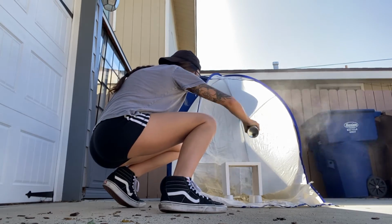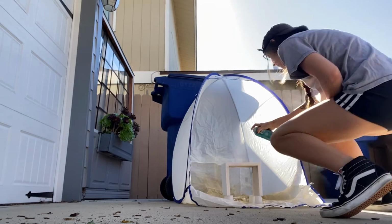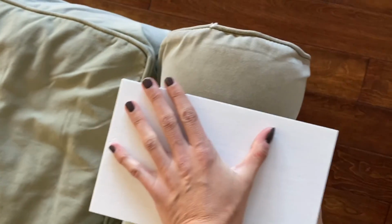I did about 4 coats of white acrylic paint, and once that was all dry, I sealed it with a water-based polyacrylic wood sealer. I did about 4 coats of sealer to make sure the sleeve was super protected, and then voila! You have the finished couch sleeve!